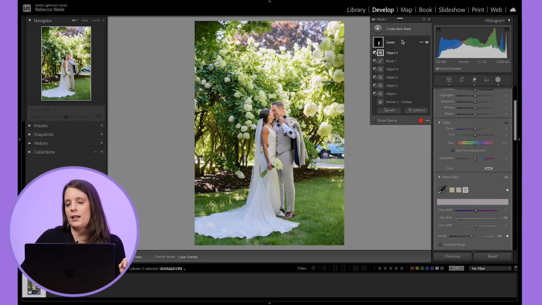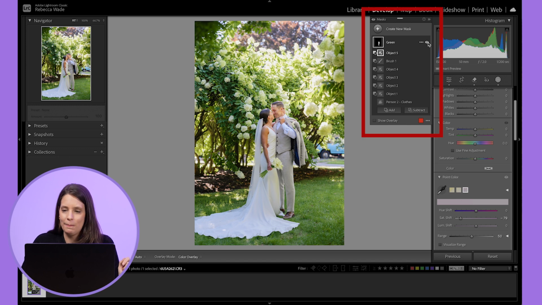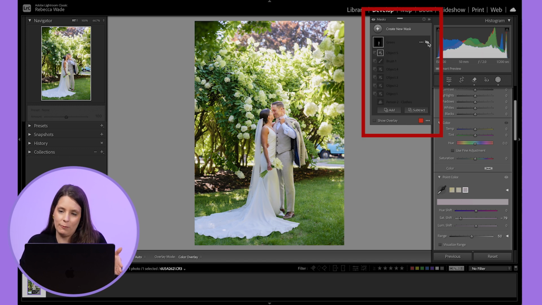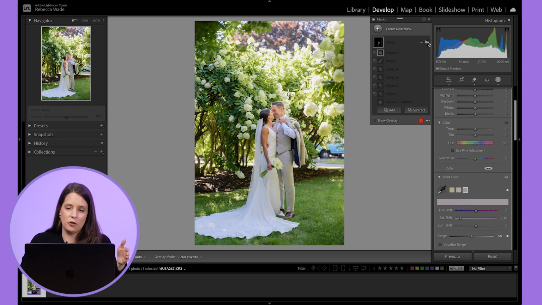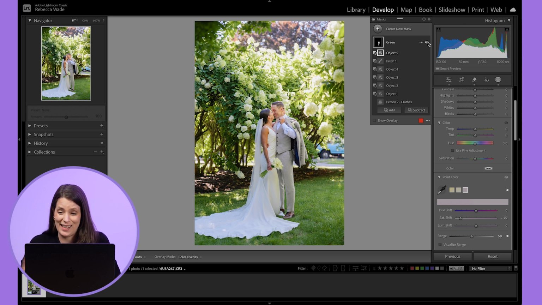And then this eyeball right here. If I poke the eyeball, you'll notice that I see that green again. So what I'm doing when I click the eyeball or poke the eyeball is that I'm turning off that edit temporarily. And so I can see what my edit looked like before the masking on his suit and after, before and after. We made a big change without doing much at all. That's the power of masking. Minimal effort for a big reward. The juice is gonna be always worth the squeeze, even though the squeeze here isn't that much.